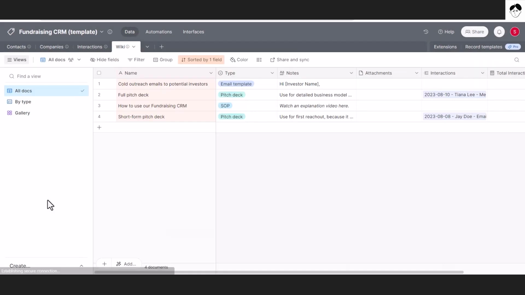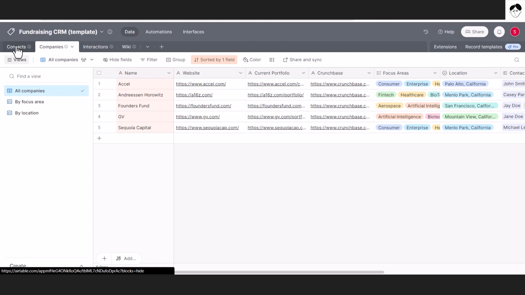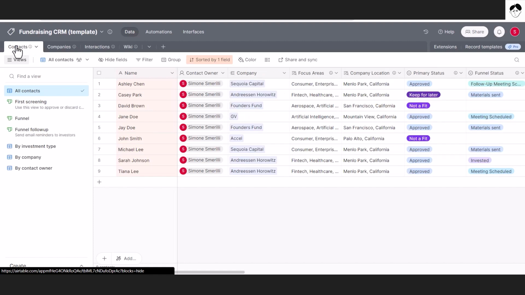And that's because when you create an interaction, you can also define what document you sent or what template you used for that interaction. And that is really it for tables that you can browse through here. And you can understand that the contacts table really is where all the action happens. All the other tables are mostly supporting tables that make sure that the system runs smoothly and you have enough data then in the future to have a proper system that scales over time.